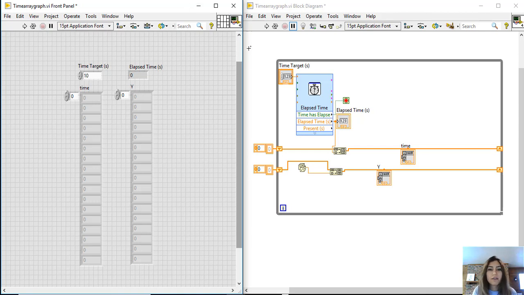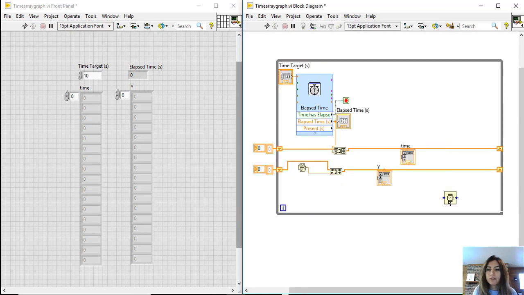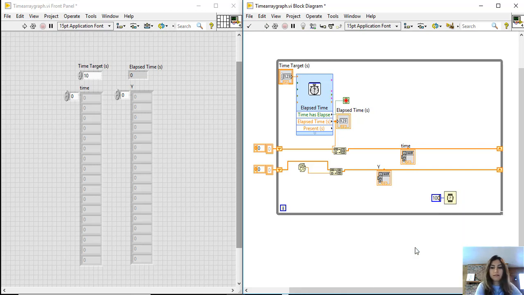So now this is running for 10 seconds and generating random numbers. Not every second, but because I haven't defined a wait, it's just going to generate 10 numbers based on how fast the timer moves. So that's why I'm going to add a wait here. So this will happen every second. So then that 10 seconds actually makes sense.